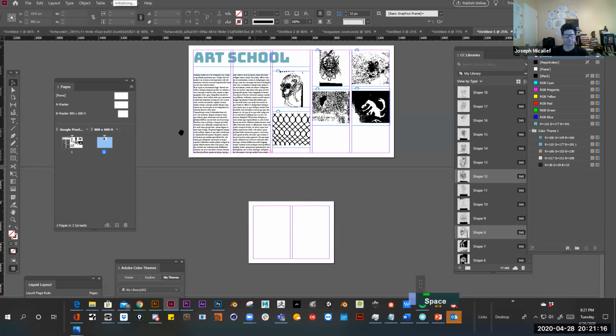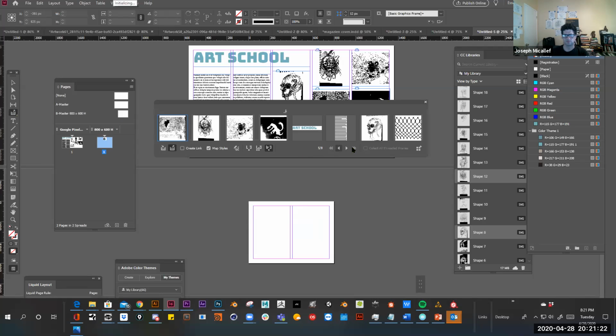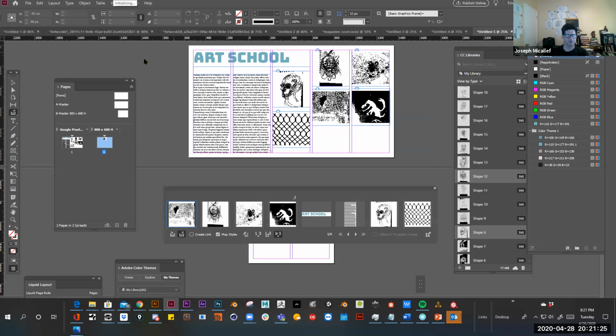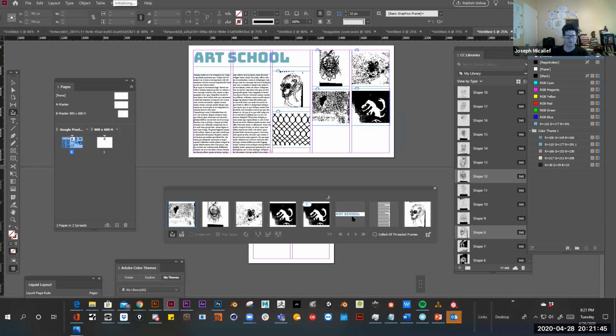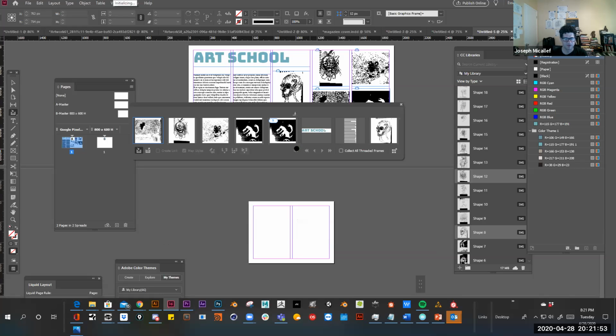I'm gonna go to the conveyor belt tool, and I'm going to go into the first little icon here to select. And I'm just gonna grab select everything. And when I do that, you see that number 9 appears over what I selected in the conveyor belt. And then I can drag this down.